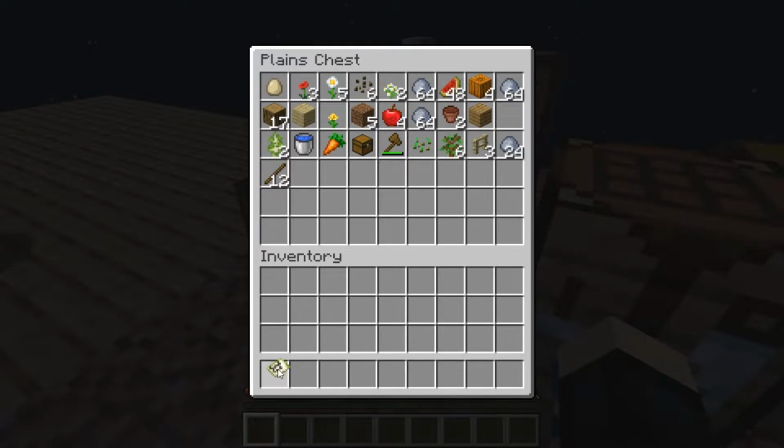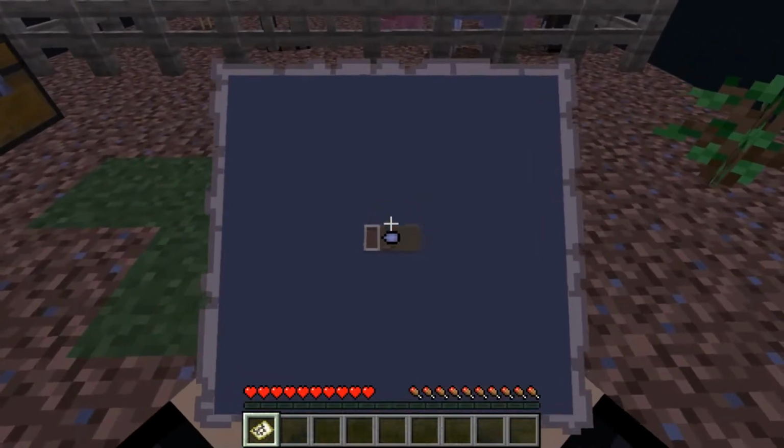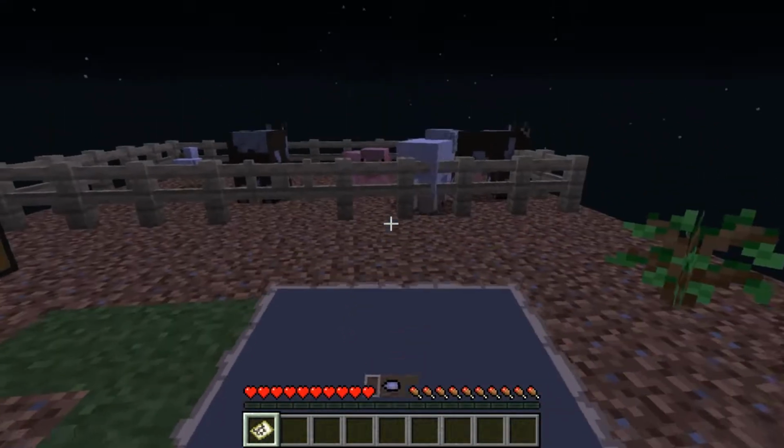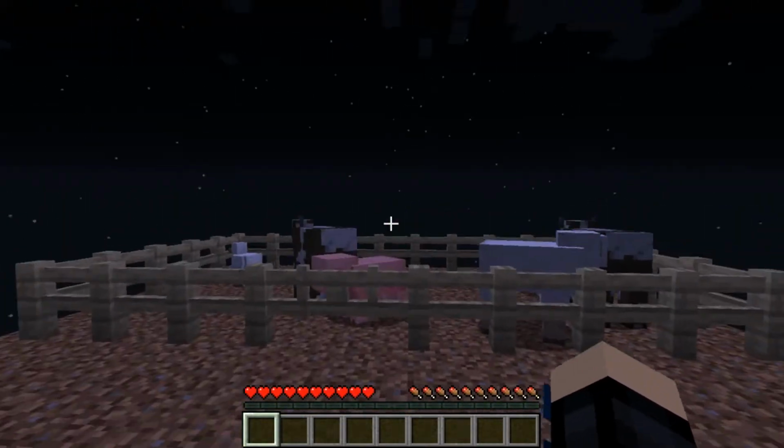It also gave us a map, which is pretty useful, because obviously we can see this island and how it expands. You can see that little square. Obviously, I don't want it to be square. We're going to make it something better. Just for the time being, we're getting all these animals behind this fence.